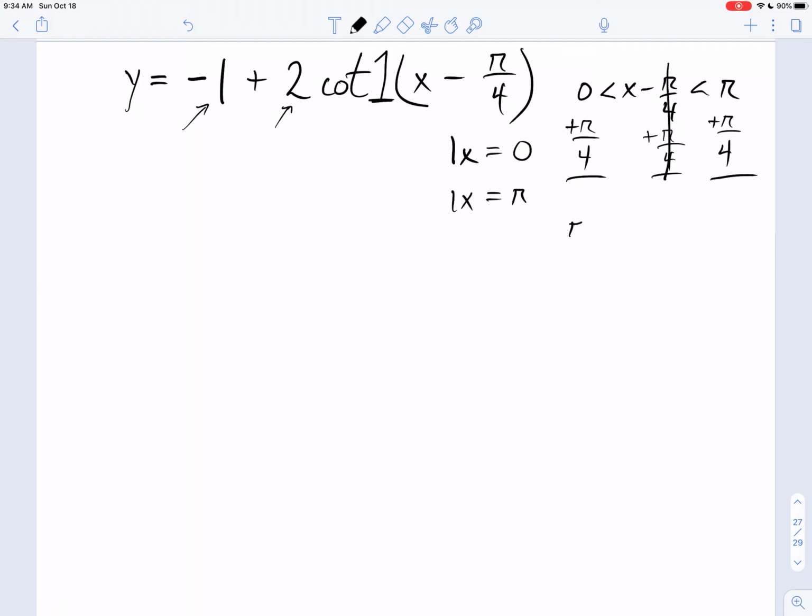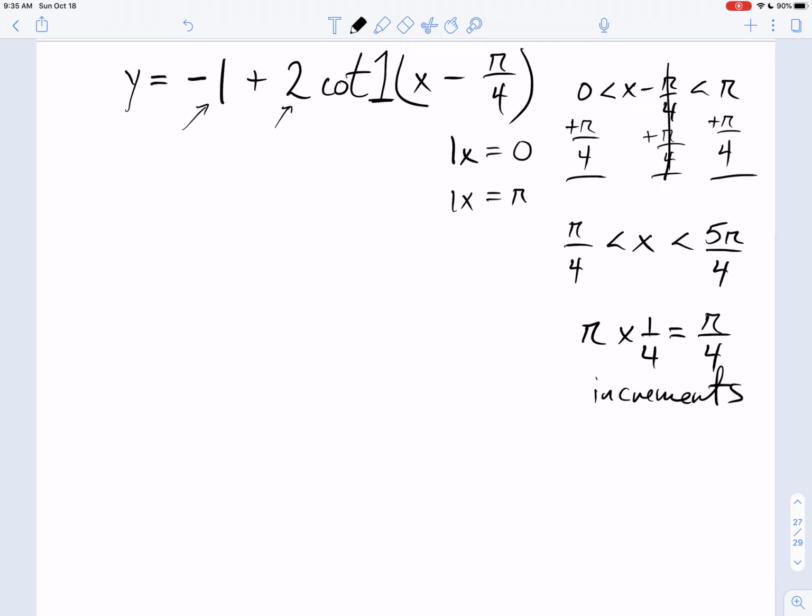I'm going to end up starting at pi fourths. That's my first asymptote. I'm going to end up finishing off at 5 pi fourths. But you can see that it's pi distance between those two. It's going to be pi is my period times 1/4. So I lucked out this time. Pi fourths, that's my incremental count. So everything's going to just be in harmony here because I already have common denominators. And I can make this sketch for this graph here.